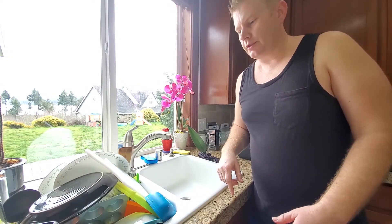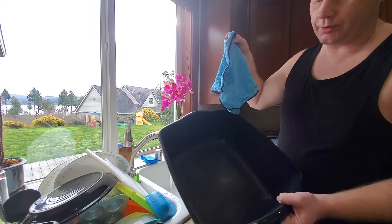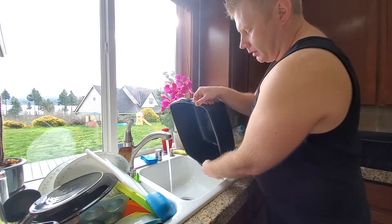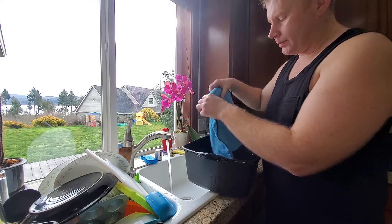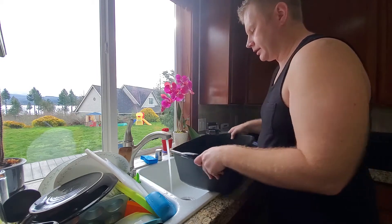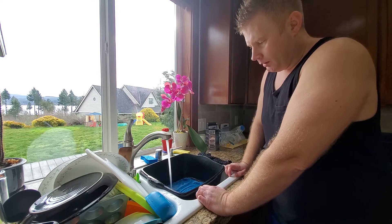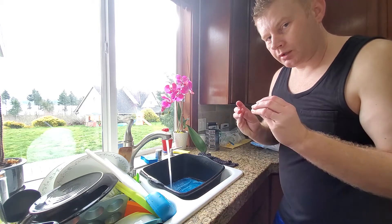The first step is to fill the little bucket with water. I'm going to give it a quick rinse — this thing is clean, I only use it for cleaning optics, but there's probably some dust in there. I put a microfiber cloth on the bottom so there's no chance of plastic scratching the mirror. Just fill it up with enough water to completely cover the mirror.